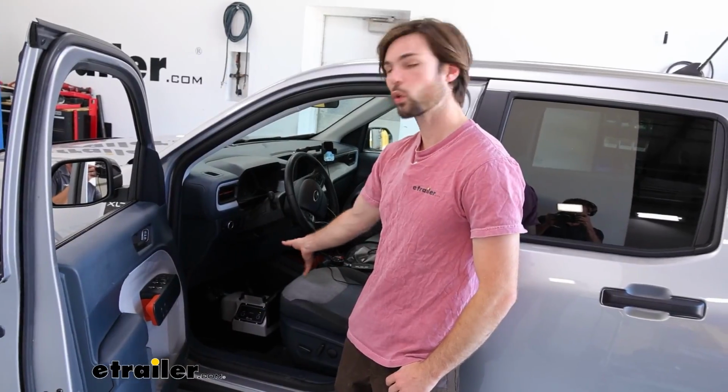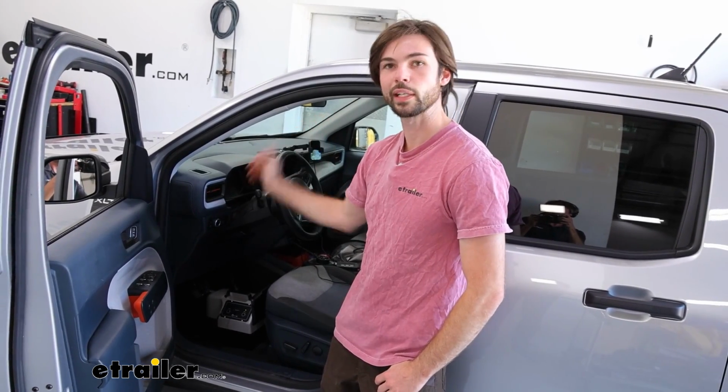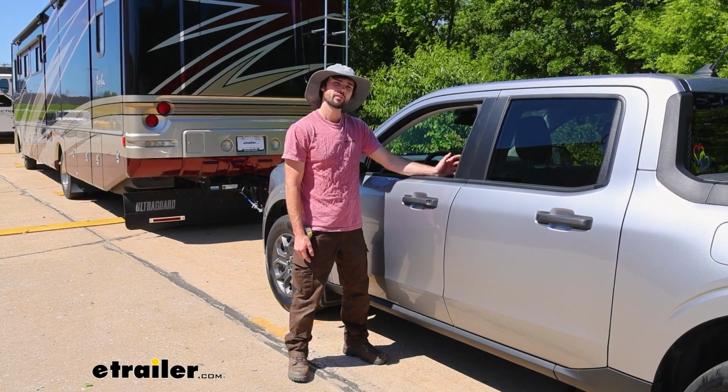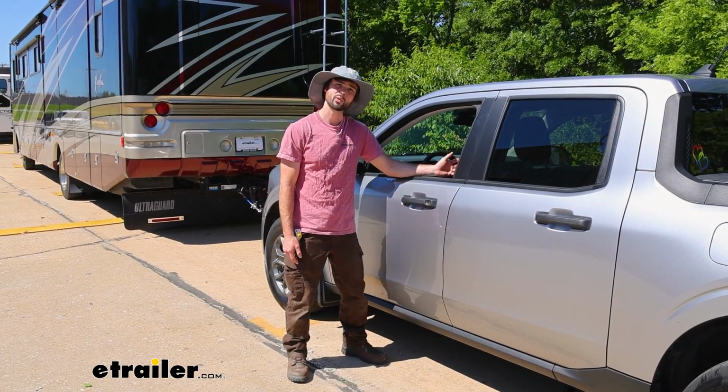So with everything installed and working properly, I'm going to go ahead and pull this out and connect it to our motorhome. And that was a look at our Blue Ox Patriot flat tow braking system on our 2024 Ford Maverick.